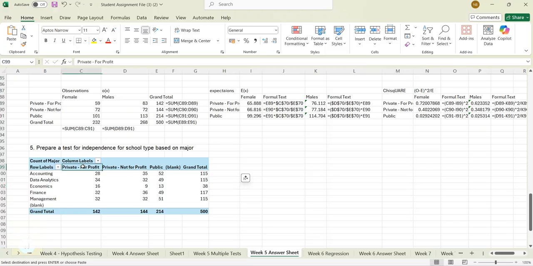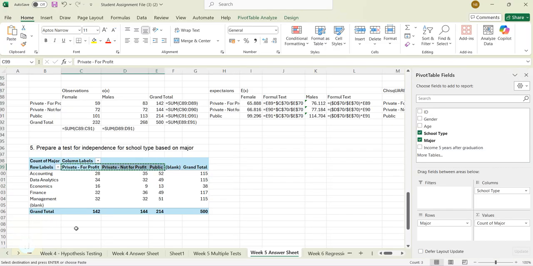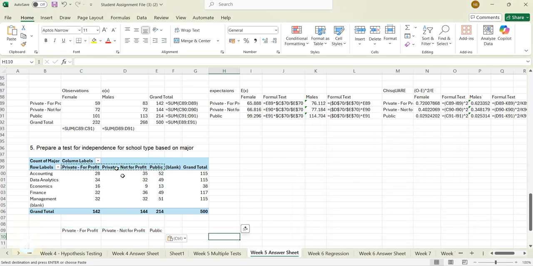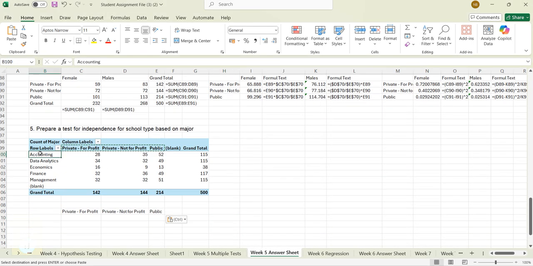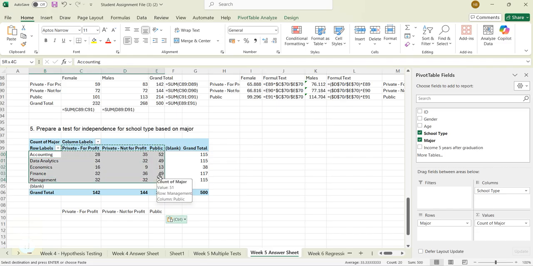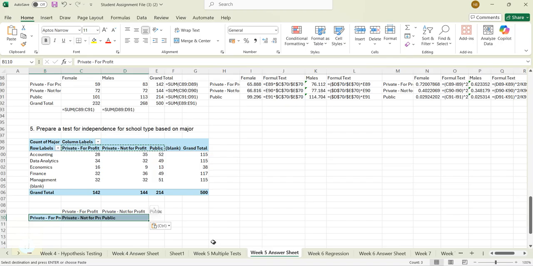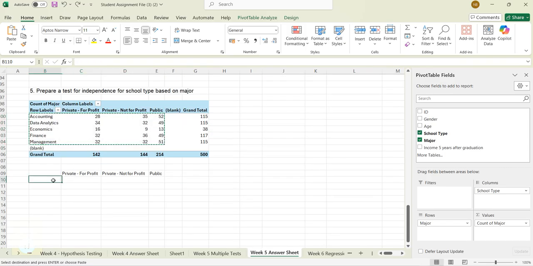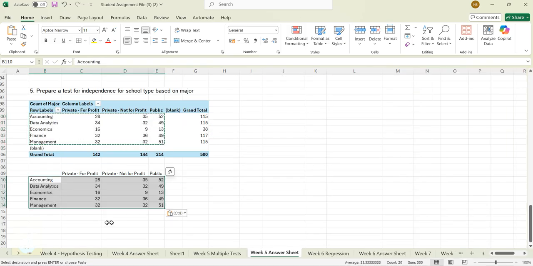We take three different types, right? Just the values I took, and I will copy all these values straight away from here and paste them here. I'm taking all these values and pasting them here.